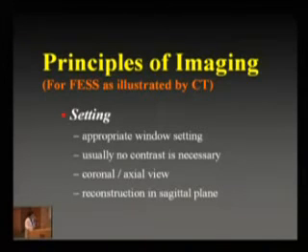And secondly, the setting. We must have the appropriate window setting for the CT scan when it is being ordered. And that's why you need to be liaising with your radiologist, so that they would know what setting you want. In FESS surgery, we are actually very interested, or more interested in the bony anatomy, not so interested in the tissue density of the soft tissue. And that's why we set the window to be very wide, so that we can get the detail of the bony structure, even very fine bony structures. But on the other hand, we do not need a lot of contrast within the soft tissue densities, unless we are looking for some other pathology, like a tumor.